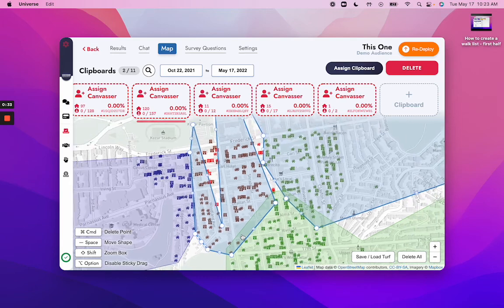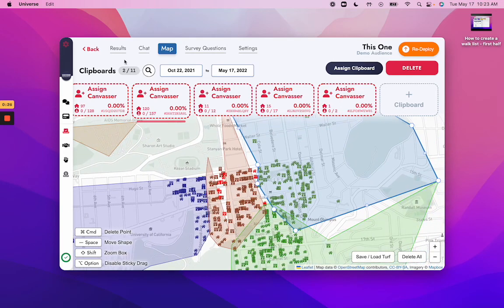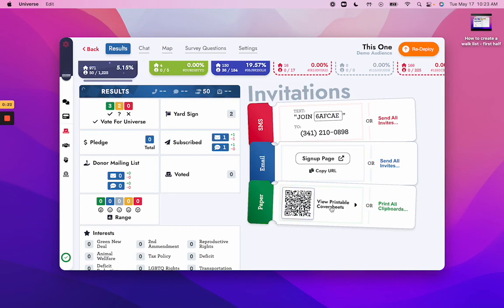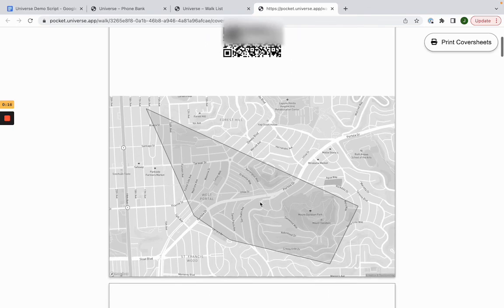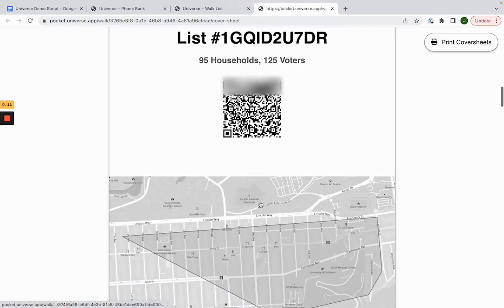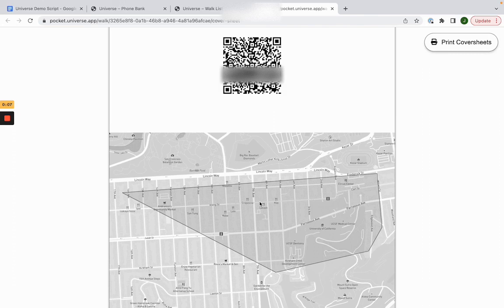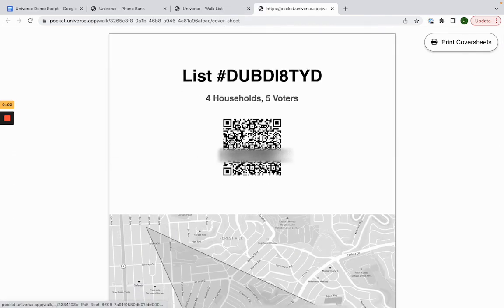When you're satisfied with your turfs, you can start bringing in your volunteers. Just a quick tip from us too. To streamline your in-person walk, you can generate these printable cover sheets in Universe that have QR codes all leading to a unique volunteer clipboard. So when you get on site to start your walking event, you can just wrap these cover sheets around stacks of lit and hand them out to each volunteer to get them started quickly on walking. So all they have to do to get started is scan the QR codes, and it goes to a unique turf that helps them start walking right away.